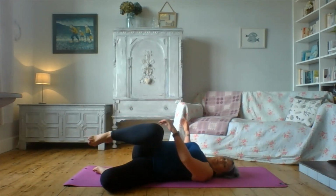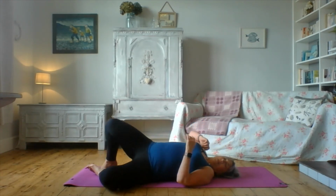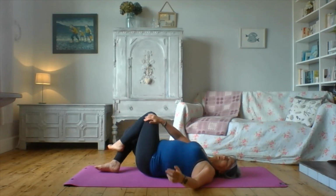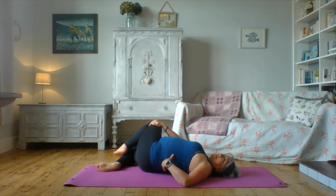Dropping your knees to the side and extending that leg away if you want to. And then changing over to the other side. So just letting the back muscles relax. Now of course the full 100 involves double legs straight out in front, and this is not a suitable exercise for many people.